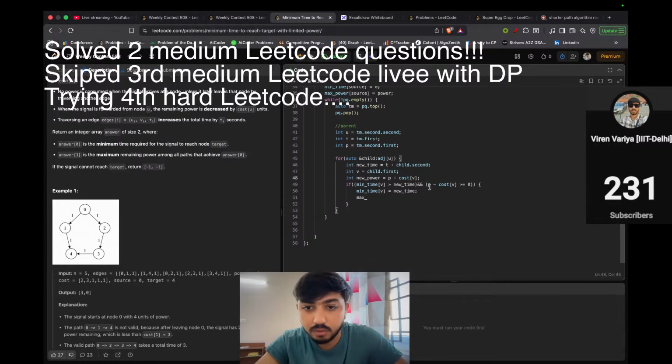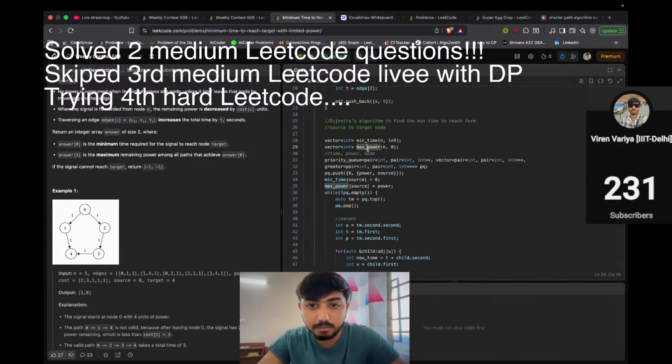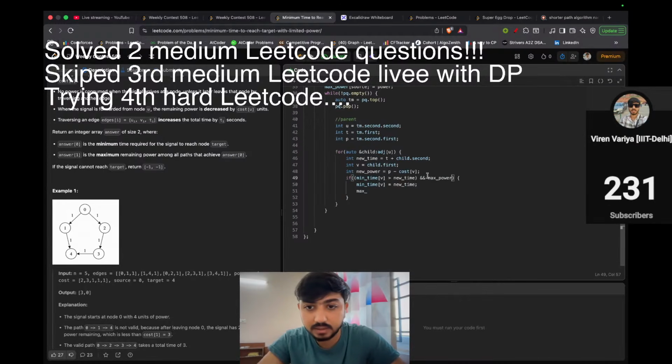So what we have to calculate here is, similarly, we have to maximize, right? So previously, let's say the max power of the previous path to this V is less than new power. Yeah, then we'll traverse this path.